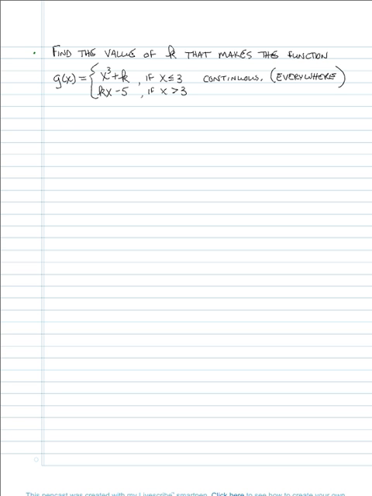Now, I might point out that as we've seen before, the only suspect x value is x equal 3. After all, just consider y equal x cubed plus k. No matter what k is, that's just a continuous function; there's nothing strange going on there. X cubed plus a number will just be the x cubed function shifted up or down. So as long as x is less than 3, that function is continuous.